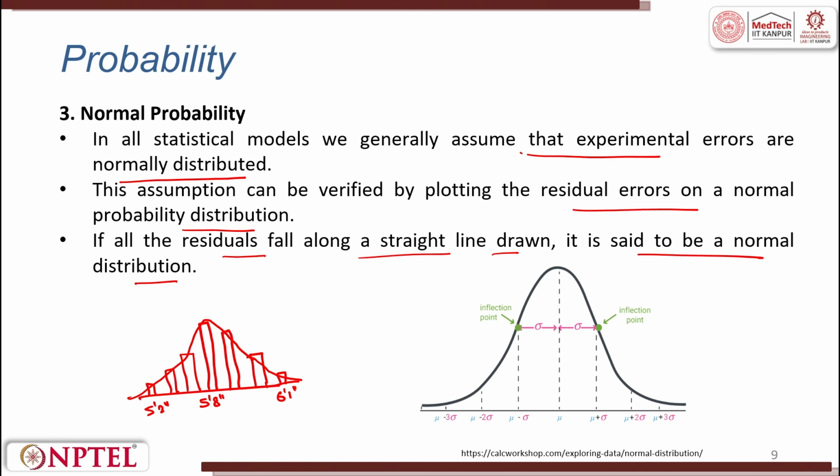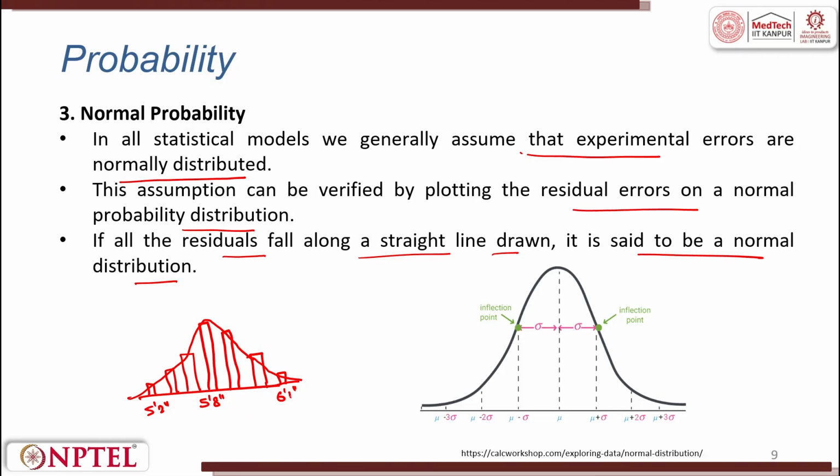Normal in literal terms means very common. Commonly, most of the data is just distributed like this. If you see average marks in the class, or average dimension, whatever is the desired dimension, most of the pieces would fall into that. Some of them would be larger, some of them would be smaller. So, this is normal distribution.